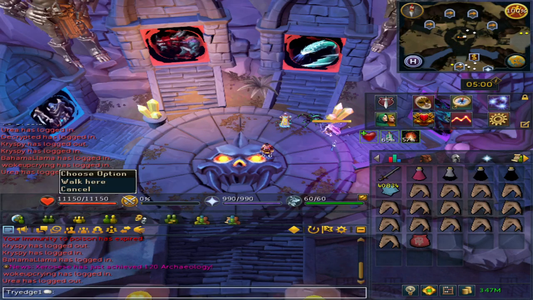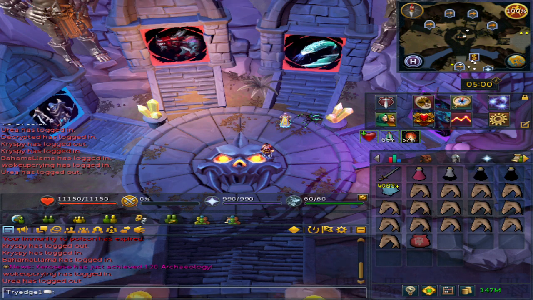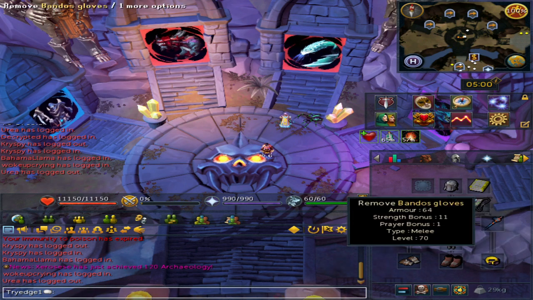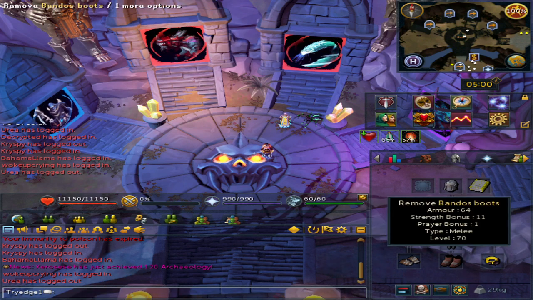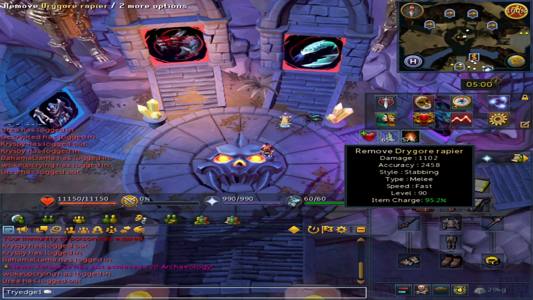Welcome to my AFK guide on Rathis, the malleable Rex Matriarch that you are able to AFK. For this, you'll want full Masterwork. Just ignore my Bandos boots and gloves, it's just that these are far cheaper. And you can do this with dual wield Drygores.